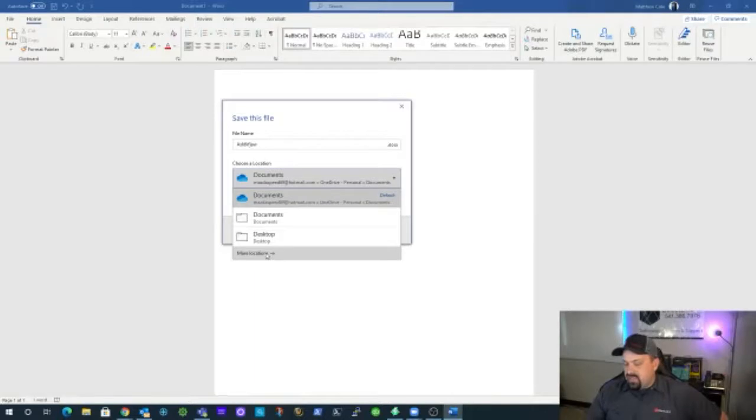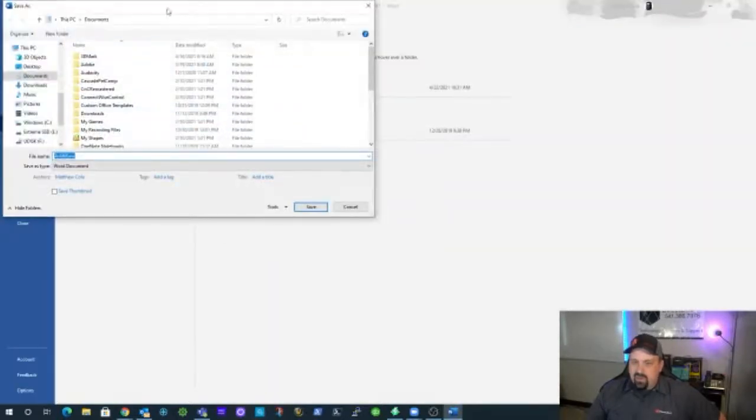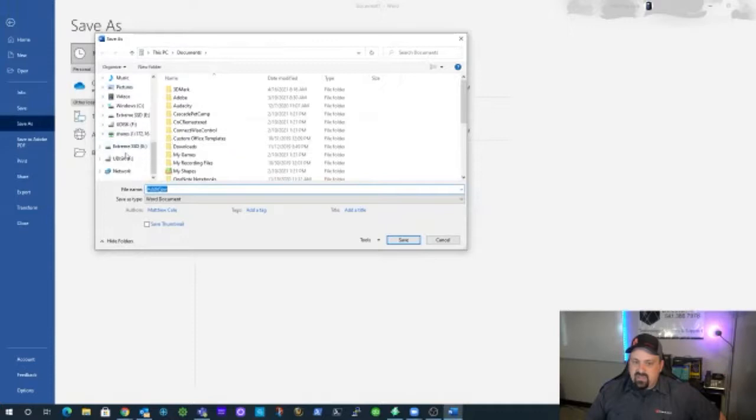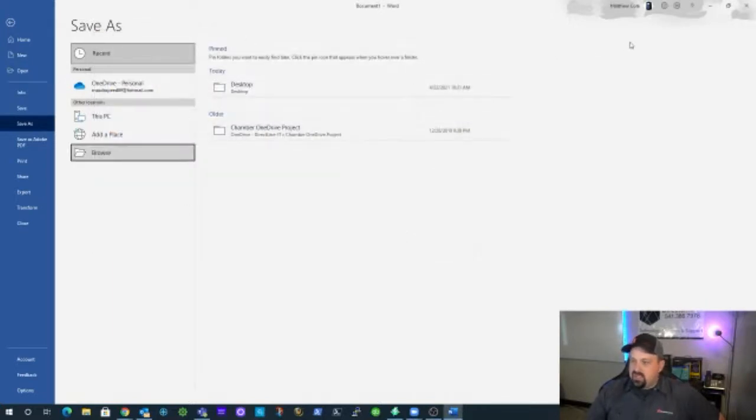I don't want to save it to that specific one, so I'm going to choose a different option and browse. Let's say I want to save it to my work OneDrive account. I can go in here and just save. Bloop, and it pops it into my work OneDrive, which is associated with my Office 365 account.